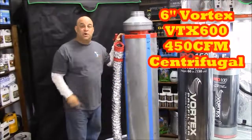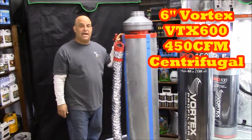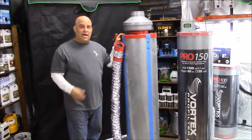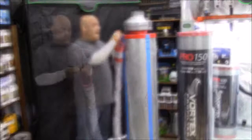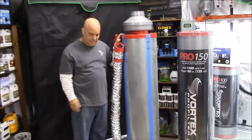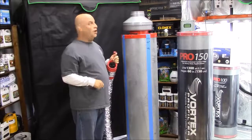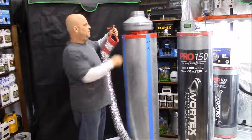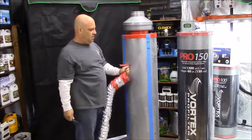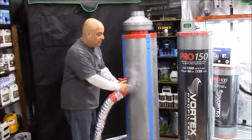All right, now this is where it starts to get interesting. Just listen to the difference in that fan. That's a lot more motor. And you'll notice the diameter on the Vortex 6 is much bigger than the 600L. So this fan's doing 450 CFM. And that's a big difference already.